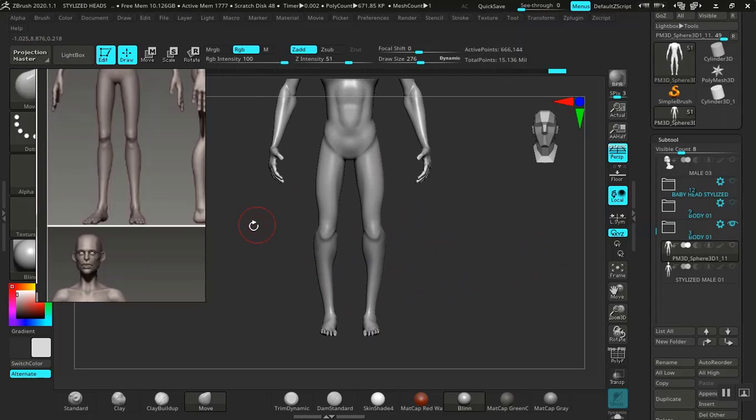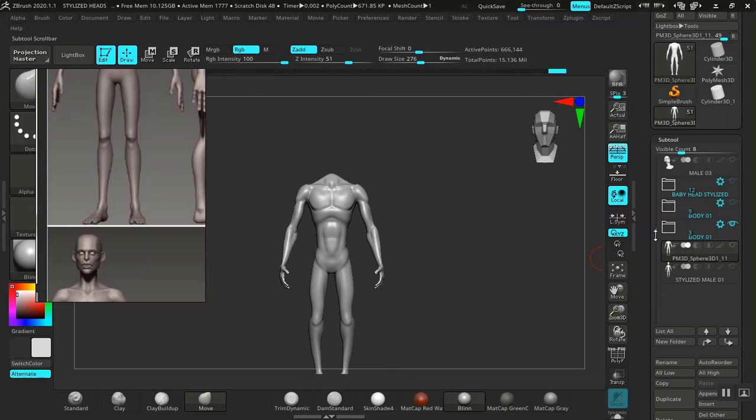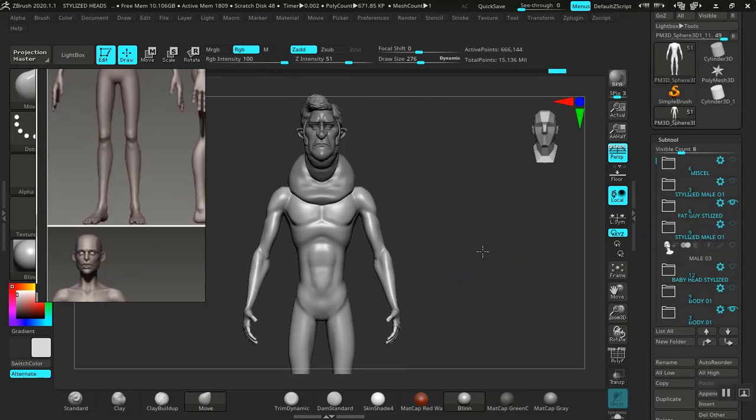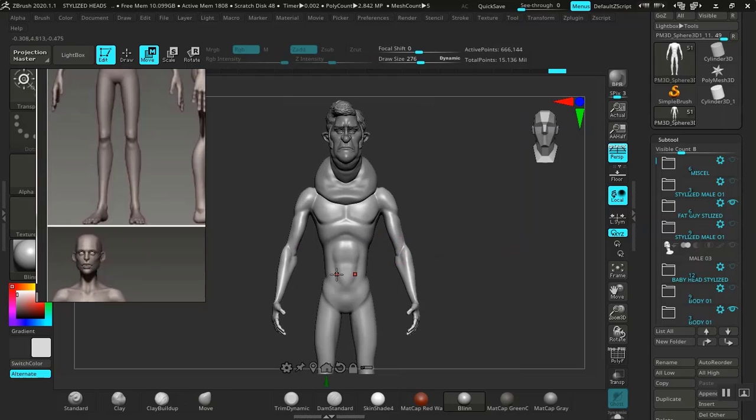Okay, so we need to kind of modify this body to fit this head. That's basically what we're going to be doing. So this is already in the right position.